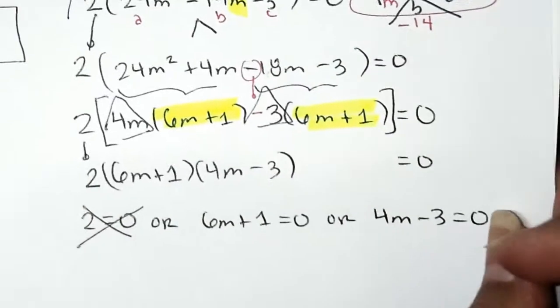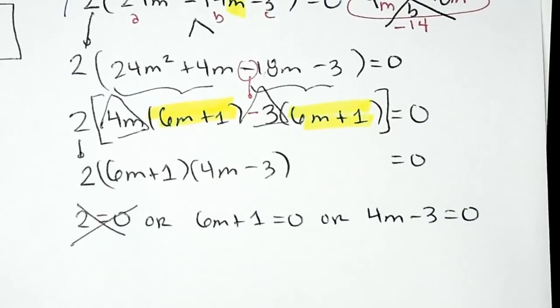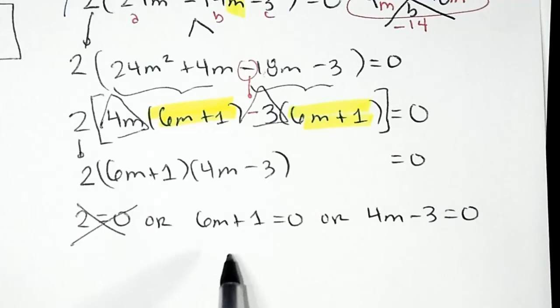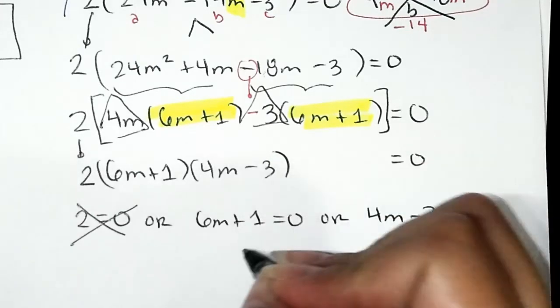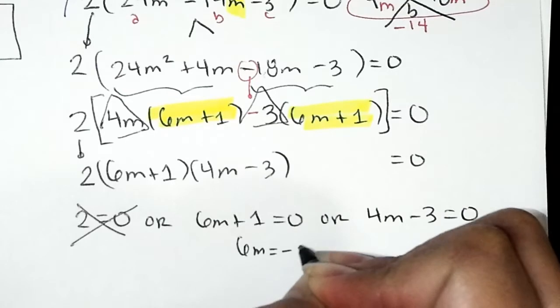I'm running out of space, so I'm going to do some parts mentally. As you're solving equations, skipping one step at a time is fine in school, but when you skip more than one step, that makes me nervous. When we subtract 1 from both sides, that will leave you with 6m equals negative 1.